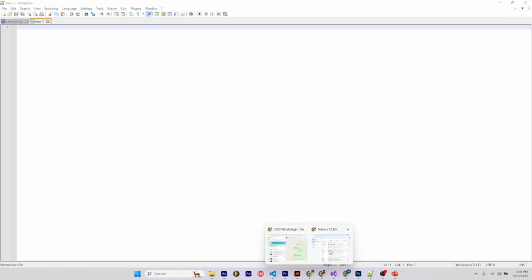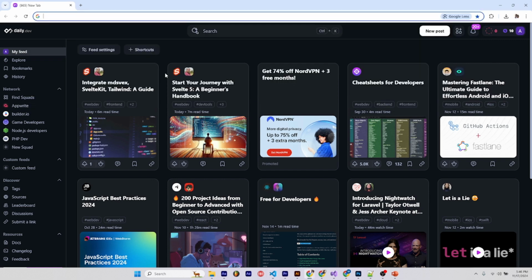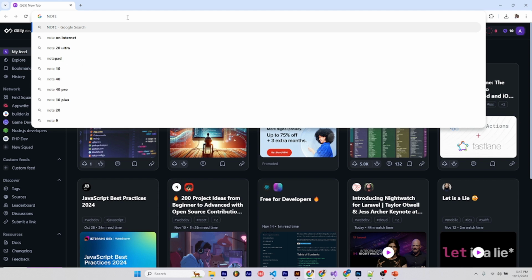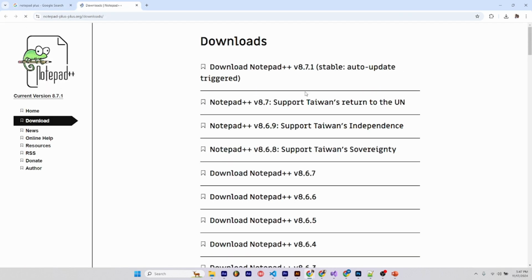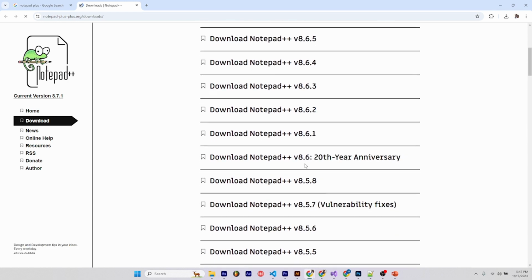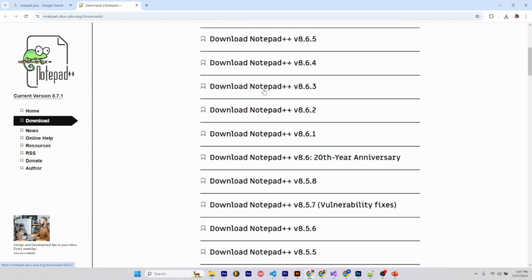So to do this, you would head over to your Chrome store and you will download Notepad plus plus. So this is it. Head over to the website, then you can choose the latest version that you wish. Basically, you can just go for this one. It has an auto update. Once there's another update that comes out tomorrow, it will automatically update itself. It will give you a notification asking whether you would like to update this software. The reason they are updating it is so that it will be up to standard.